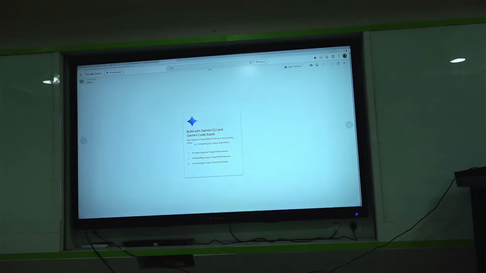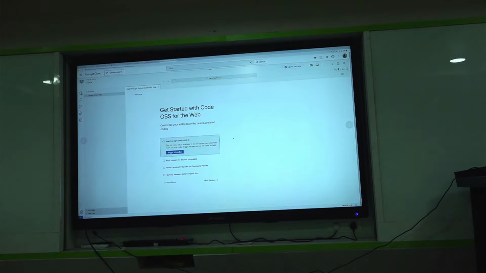You can see in the installation: make directory, CD directory, and type Gemini. Avoid this because this is an offline terminal instruction. In the Gemini CLI, just write Gemini and you will find a code window. Here. Okay? Just type make directory and create a project.